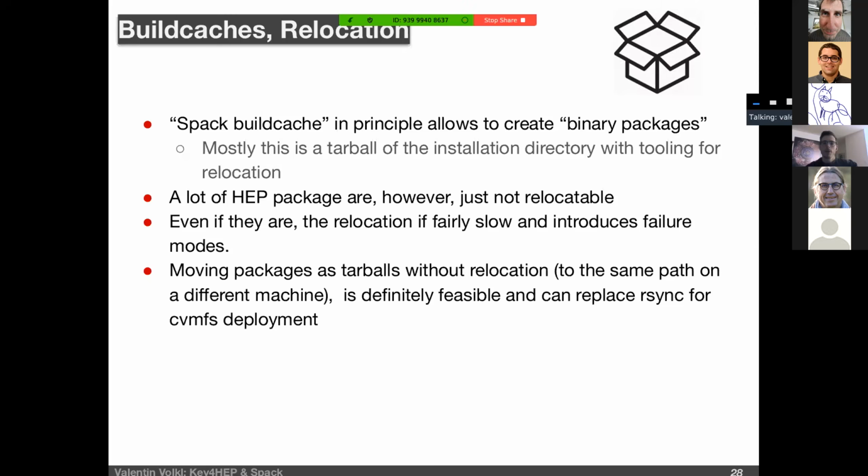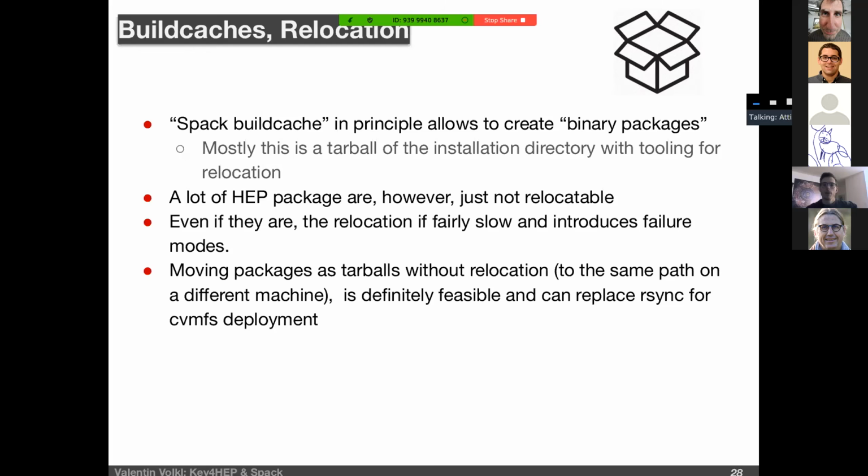So definitely it is possible. There's no special thing about the Spack installation directory. You could really just create a tarball of where you installed root, put this on a server, and then download it on another machine. So in principle, it's no problem to do this kind of binary distribution, and this is the mechanism I mentioned here. The only difficulty is this relocation, which works well for some packages, but I think there's a lot of work to be done to make this work for others.